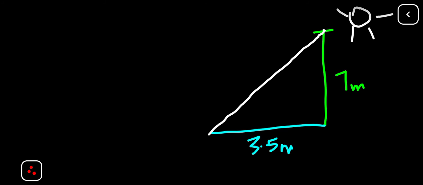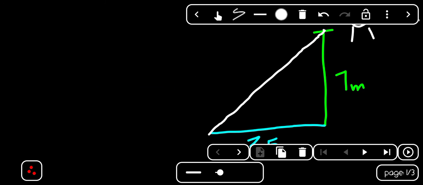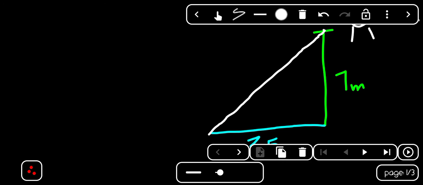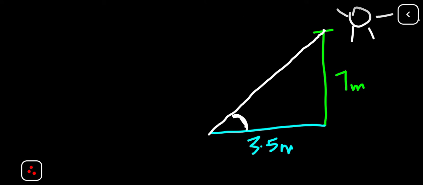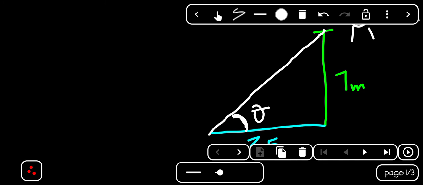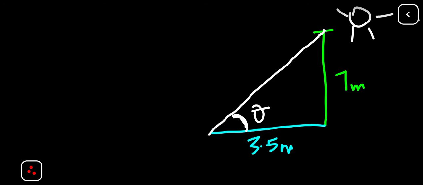So how can we find the length from the ground to the sun? Okay, so that is the point. I think it's the length, right? Okay, the angle of elevation, not the length. Sorry, angle of elevation. That's what we're looking at. So this is the angle we're looking for. And we talked about that angle of elevation. It's at this point when we looked at this. Yes, we looked at this. So you should be able to understand this. So this is what we're looking for, the angle of elevation. Now, your knowledge of how to solve triangles should be able to help you solve this.